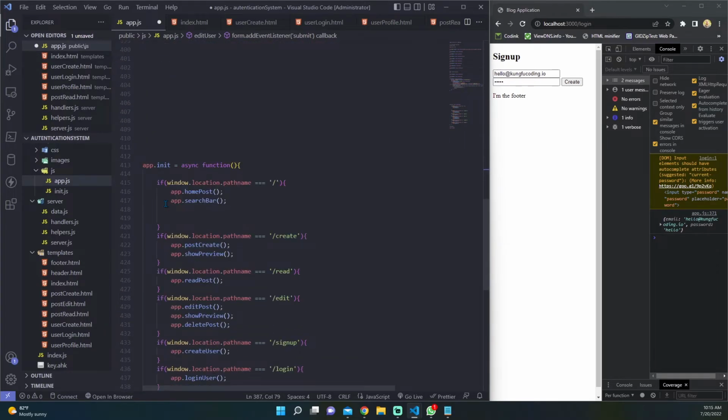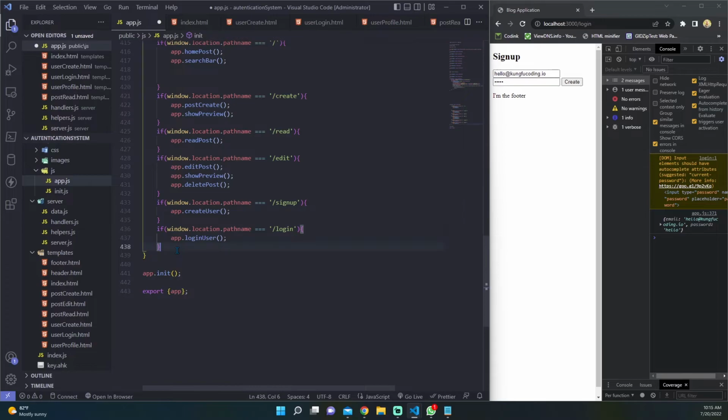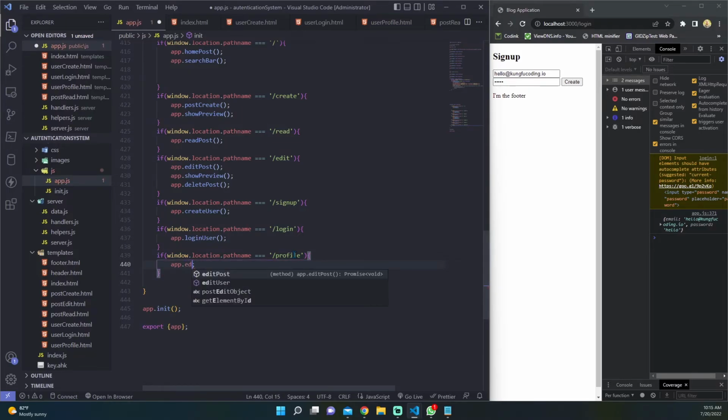Okay, so in this case we also have to initialize this function inside our route. So here we have to put profile, and we have to put edit user, okay?